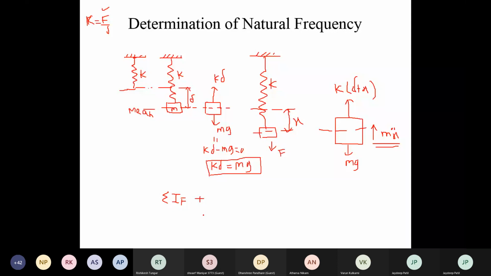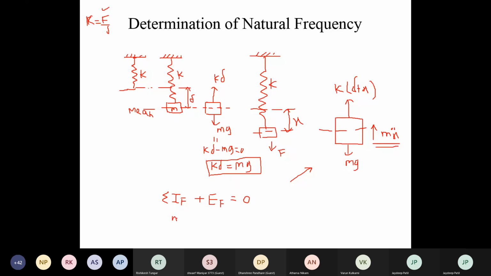Now here, according to this DLMS principle, the summation of inertia force, which is denoted by IF, plus external force is equal to 0. Okay. Now see the figure. From this figure, you have to put the magnitude of inertia and external force. Now in that case, inertia force is your mx double dot.